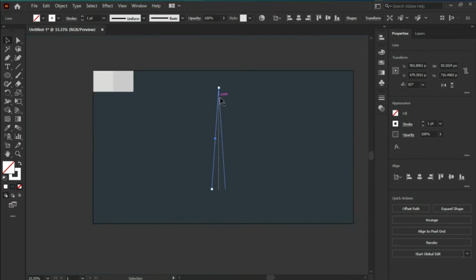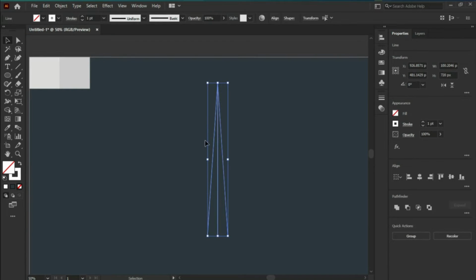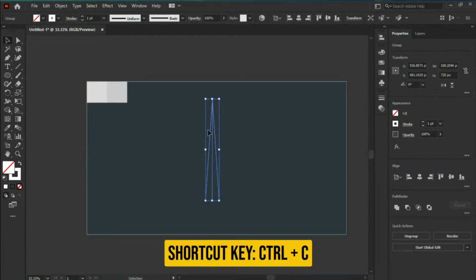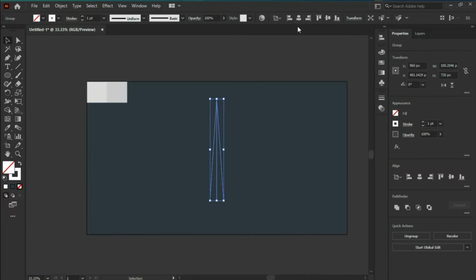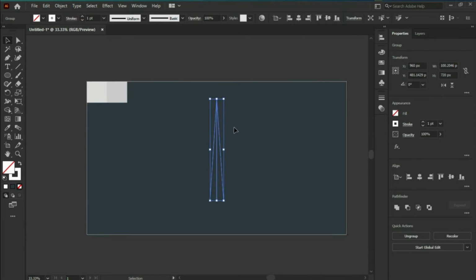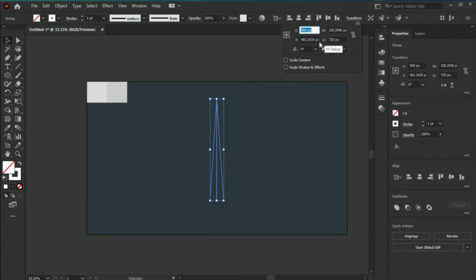Select all and make a group. Now copy the whole group, Ctrl C, paste in front, Ctrl F. Now go to Transform and make it 120 degrees.